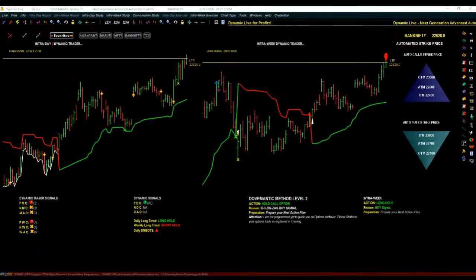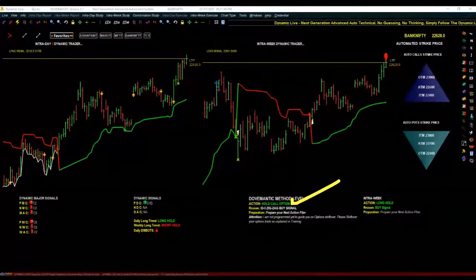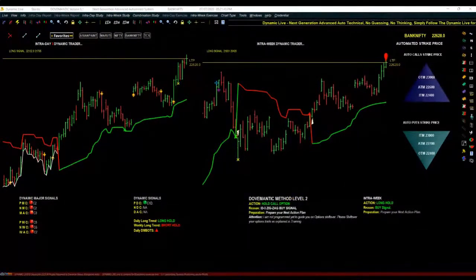Now I will hold on to this call option until it is very clearly written here as exit call option. Only when it tells us to do so, that is when we are going to exit the trade. Got it? And if this symbol appeared on an expiry date or one day before the expiry date, in such a case we can shift over our position directly to the next contract.